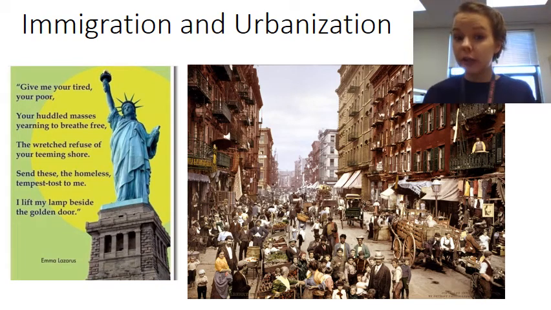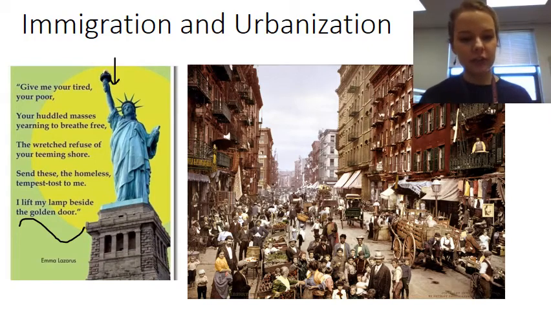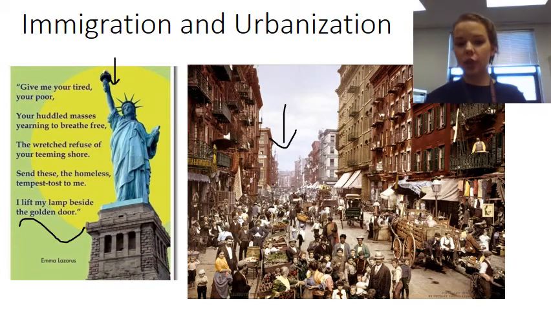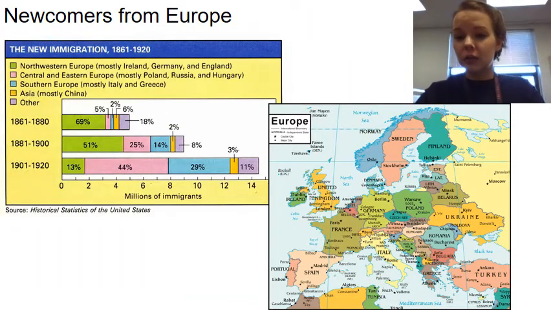So today I'm talking to you about immigration and urbanization. On here I included the Statue of Liberty because she represents immigration as people come through Ellis Island, and that lovely poem that she has at her pedestal, all about immigration and kind of the mentality of immigration at this time. And then I also included a colorized image of New York City and Little Italy at this time, just to kind of give you an image of what the city looked like. And when I talk about all the hubbub that's happening and how gross things are, really just kind of puts it in perspective. Okay, so we need to talk about immigration.